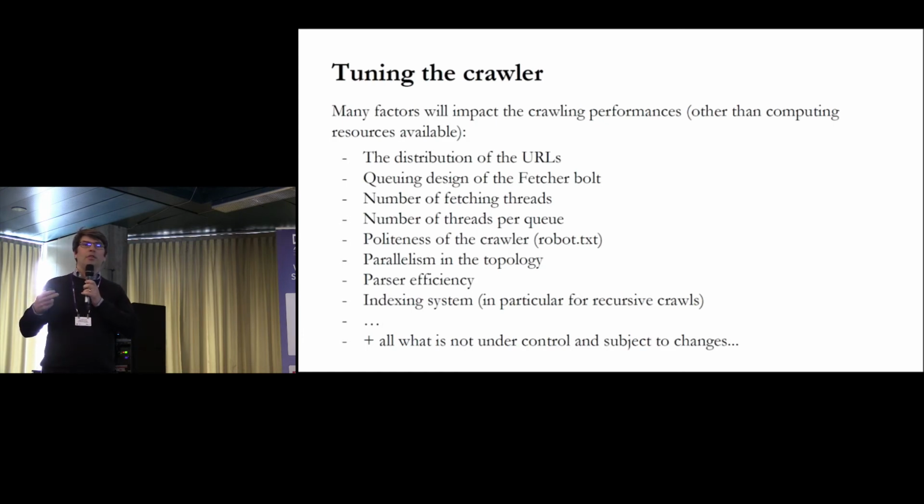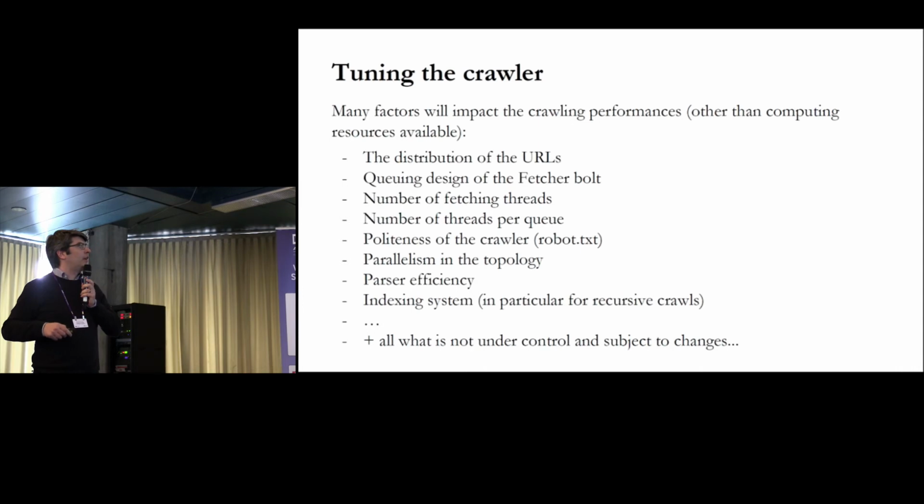So this is one idea to make it a bit more dynamic: given the distribution of the URLs, you dynamically adapt the queuing system of the fetching to make it more reliable. The other thing you have to be aware of is that we do a polite crawl, so we respect robots' instructions. This can mean applying delays or respecting how much time you leave between two successive downloads on the same domain name and so on. These are things you basically cannot control a priori, before starting the crawler.